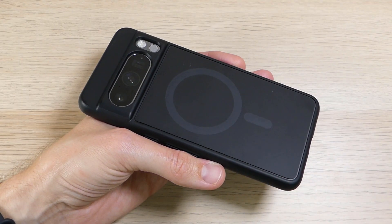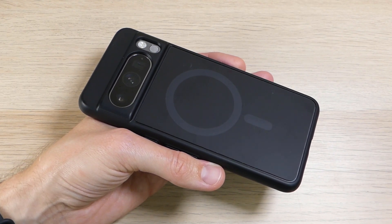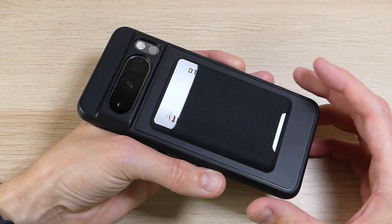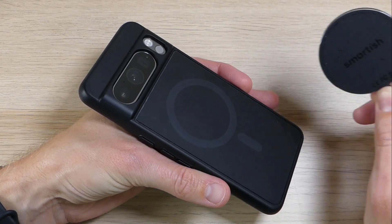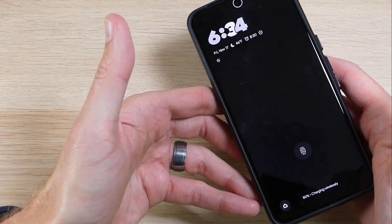As mentioned, it does come with MagSafe support, and depending on which option you go with, there are a couple of different things you can get. You have the option to get it with a hip holster, or you can get one that comes with a little magnetic wallet that you can attach to the back of your phone. And it's not just MagSafe accessories — it also supports MagSafe charging. You can just take your charger, stick it on the back, and it immediately starts charging.